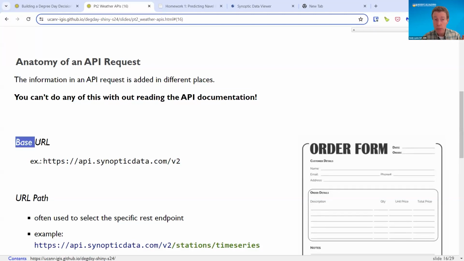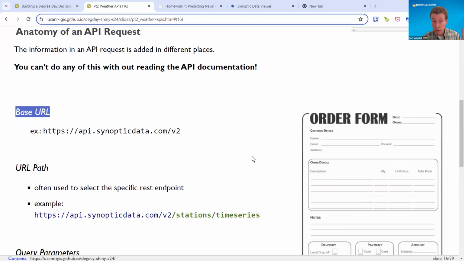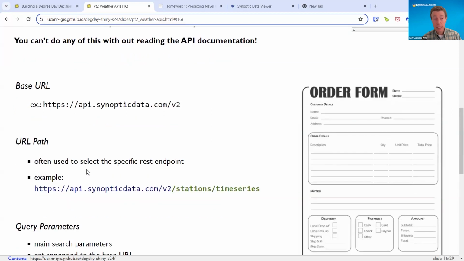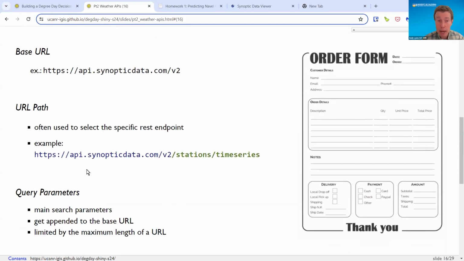And this is pretty standard, whether you're using R or any other language or platform. Every API request has a URL. Like, this is internet stuff. So there is a URL that it's going to be sent to. In addition to that, many API requests have, after the base URL, a path, right? It kind of looks like folder names. And oftentimes, this part of the URL holds the different endpoints, right?